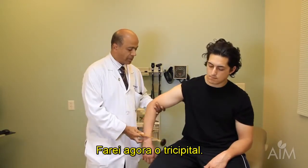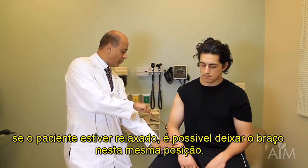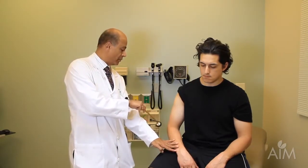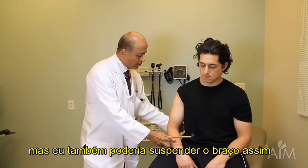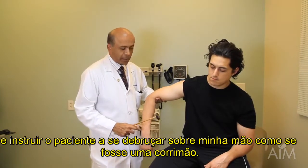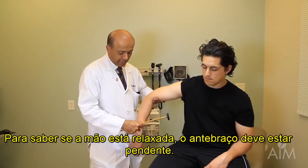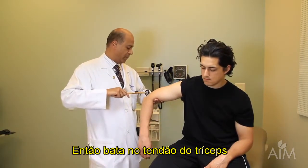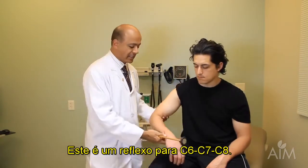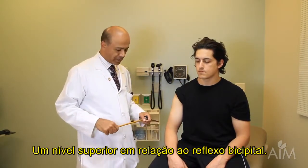I'll now do the triceps, which you could do many ways. If he's relaxed this way, I could just choose to leave his arm in the position it is, and I'm actually getting a good reflex in this fashion, so I probably wouldn't proceed further. But I could also suspend the arm like this, instruct the patient to lean on my hand as though leaning on a railing, and the measure of the hand being relaxed is that the forearm is loose, and then once again strike the triceps tendon, and this is a 6-7-8 reflex, a higher level than the biceps 5-6.